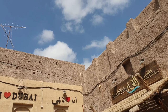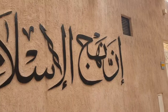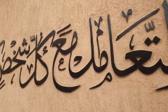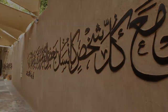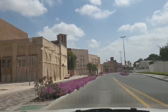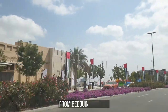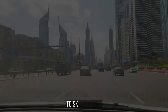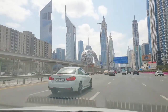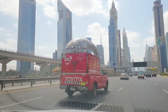The population comprises 71% expats and an overwhelming number of classy modern buildings. Dubai can feel a little devoid of tradition and national identity, but it can be found if you know where to look. Beyond the superlatives, skyscrapers and squeaky clean streets, there is far more to Dubai than meets the eye. So after exploring old Dubai, on my next vlog, let's explore the city that looks like an ultra-modern adult adventure playground, with its mega malls, man-made islands and twinkling skyscrapers.